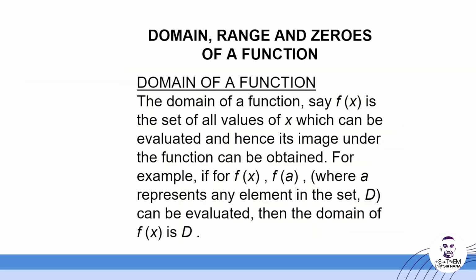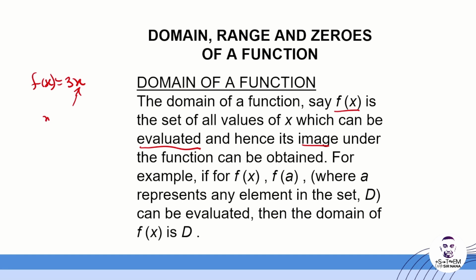So when we say a domain of a function, say f of x, it is the set of all values of x which can be evaluated. As we said, in terms of mathematics, we evaluate. So for instance, if I have f of x is equal to 3x, all the values that I can put in place of x are the values that can be evaluated, and hence its image.